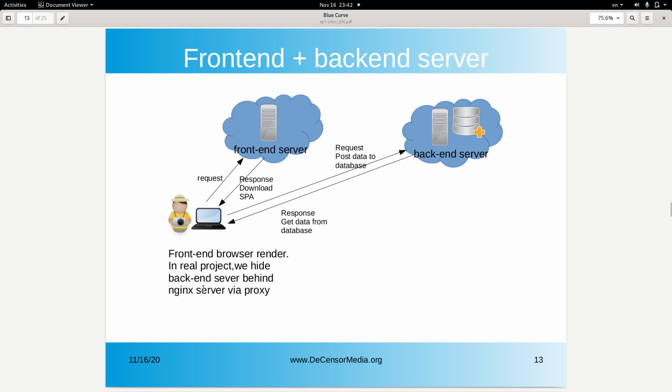If you send a request to visit the front end, they send your request to the front end server. If you want to get data from the backend server, they redirect your request to the backend server. This diagram is just for demonstration purposes.